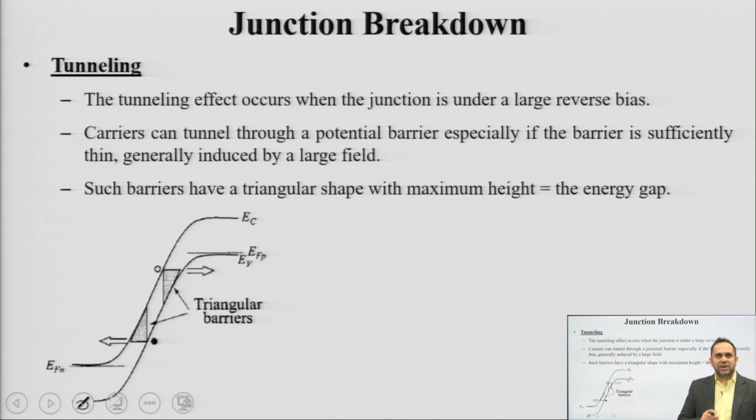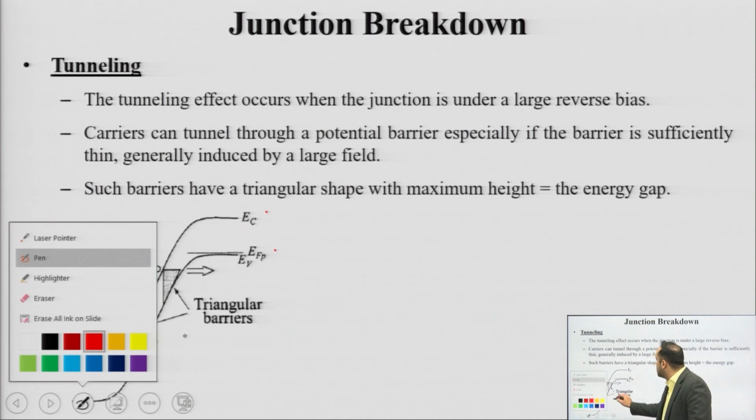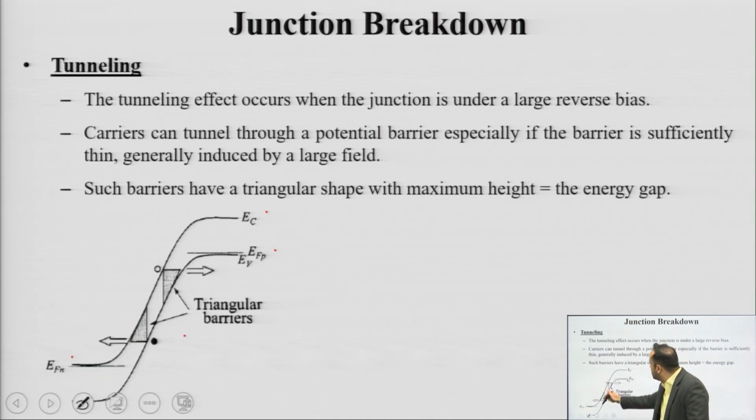What is specifically different about tunneling is that you see this gap between EC and EF here, or EF and EV here. Okay. Just see this slope is quite steep. Okay. So, if I try to approximate the shape in the middle, the barrier which is being encountered is a triangular barrier. Okay. This barrier usually happens when a lot of doping has been introduced on the P side as well as on the N side.